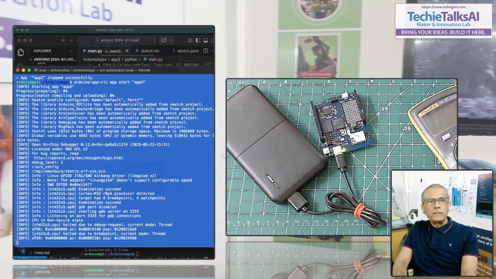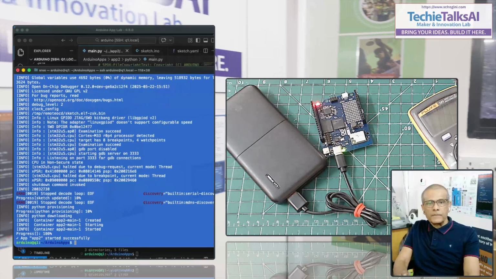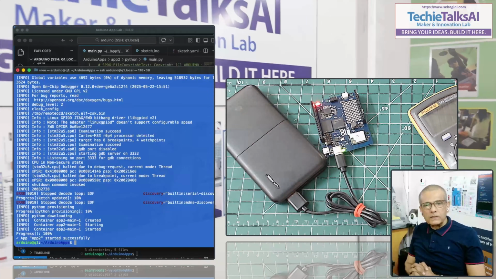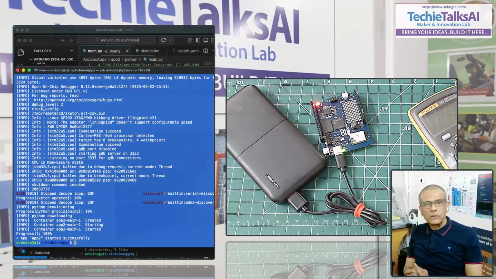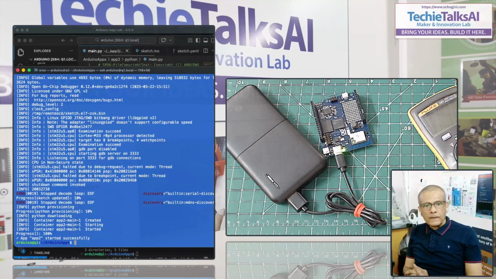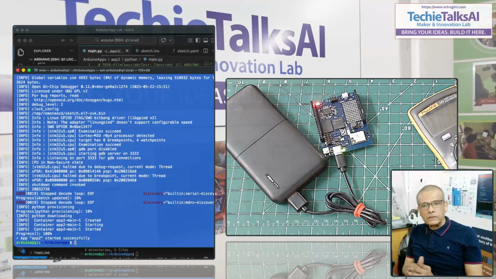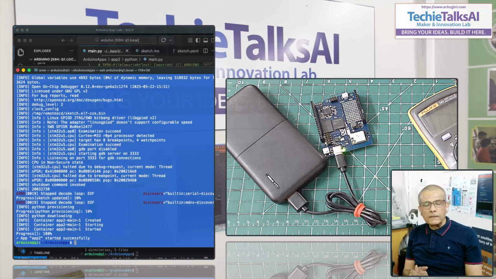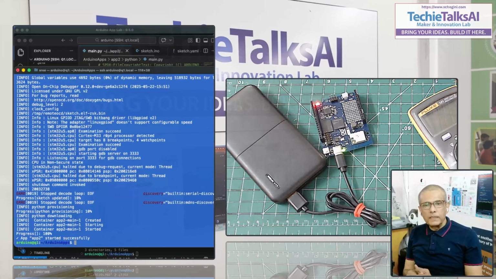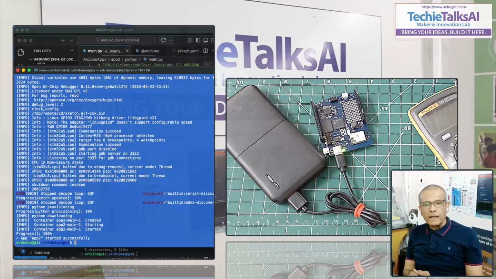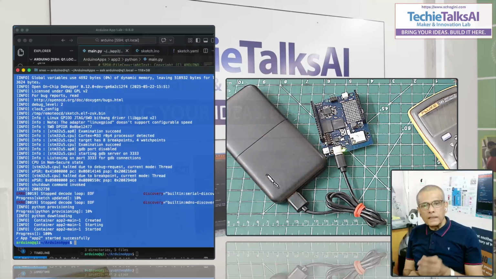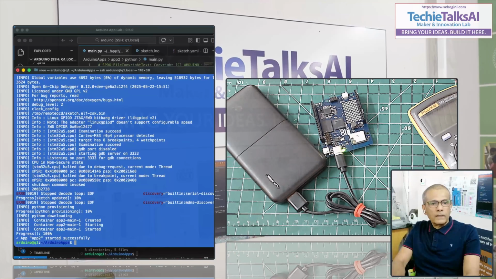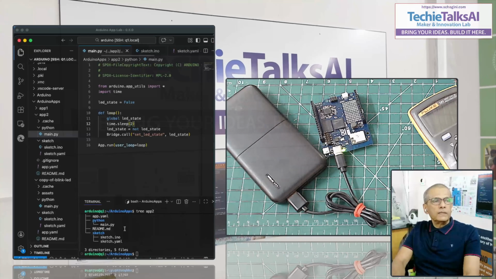So while this is happening, a quick summary of what we have seen. We saw how we can compile and upload sketches to a completely unconnected Arduino Uno Q via Wi-Fi. And this is possible using the App Lab interface. But this is also possible using our desktop editor, using VS Code, and creation of a new app can also be done within the terminal of VS Code. See here.